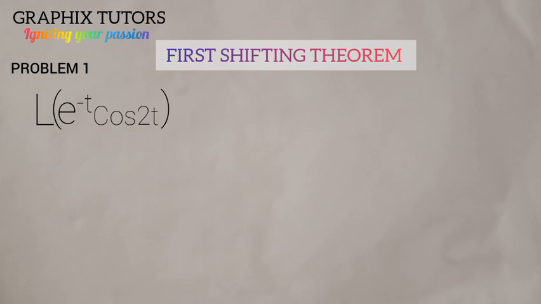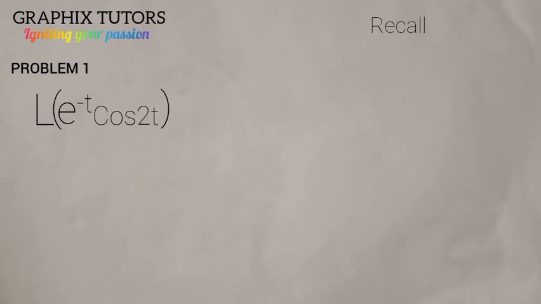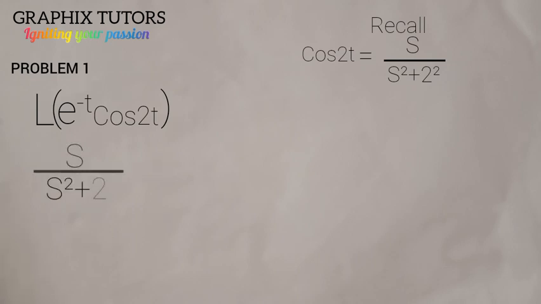So when you Laplace cos at, you'll be having s all over s squared plus a squared. But in this case we are having cos 2t, meaning that our a is 2. So whenever I see a, I'm going to put 2. So my cos 2t will now be giving me s all over s squared plus 2 squared. Is that okay? So this is what I'm going to write out first.